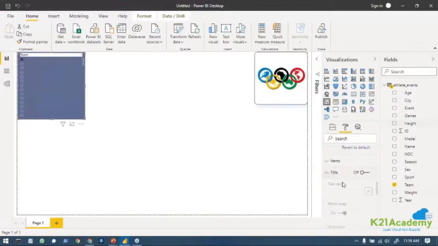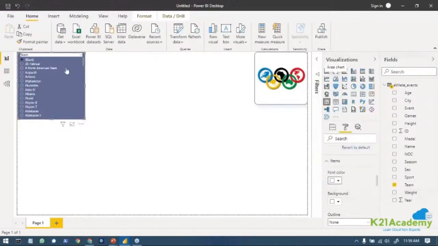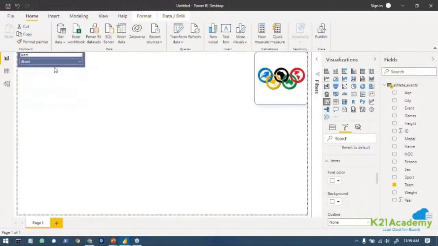Okay, now coming down to our items. Fine, I want my items to be, let's say, in white in color. And if I somehow see here, now you get two options here. Either it's a list or a drop down. So I would go with a drop down. And this space, I'm going to add this over here.